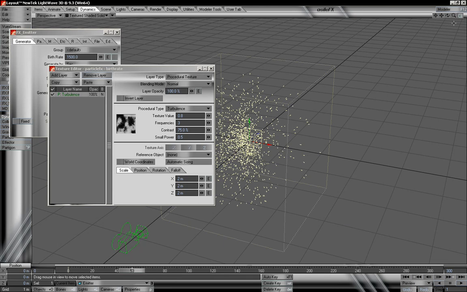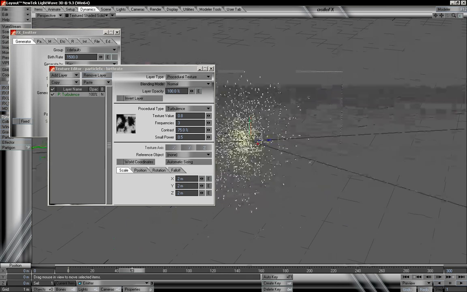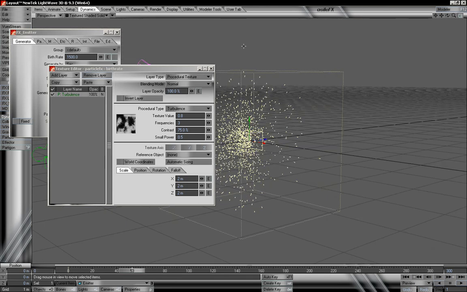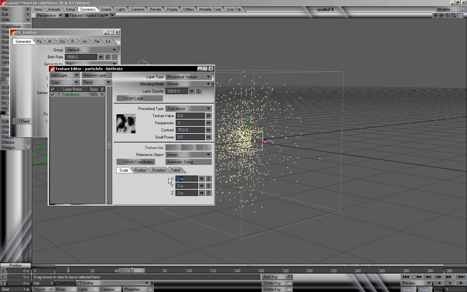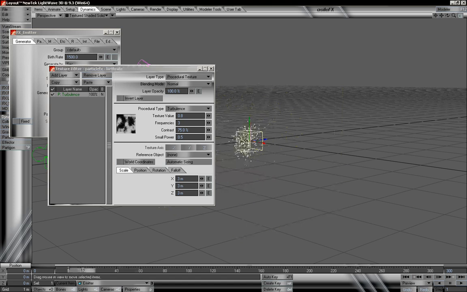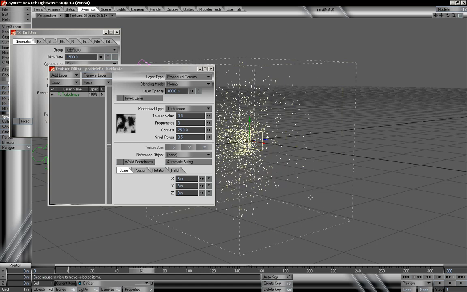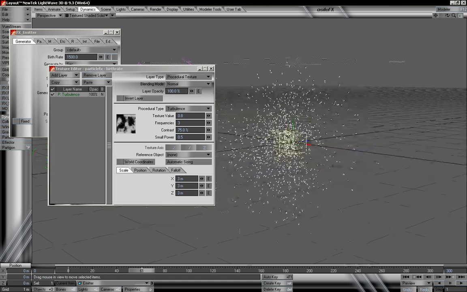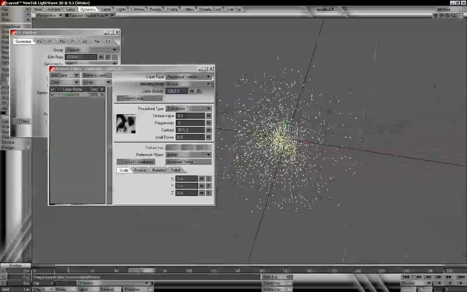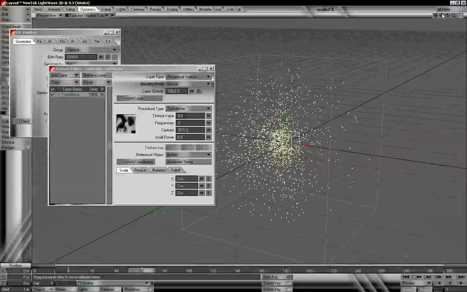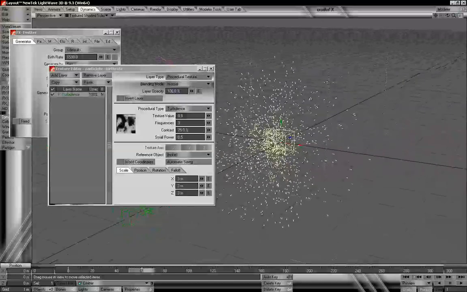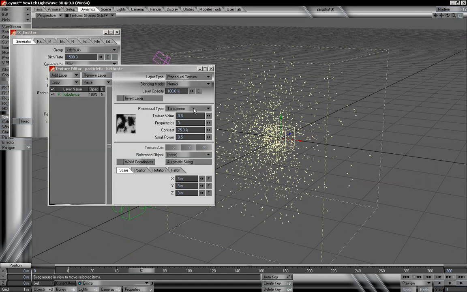And now we can see that texture a little bit better, where we have a lot more being generated on the left than on the right. Bring that up to 3 meters, and now that space and that negative area has been increased even more. And we have more variation in our generator. So that's kind of a neat little thing we can do, is using these different textures.